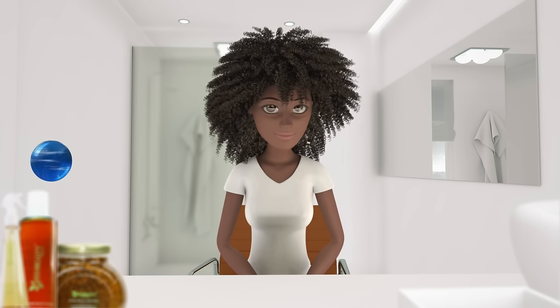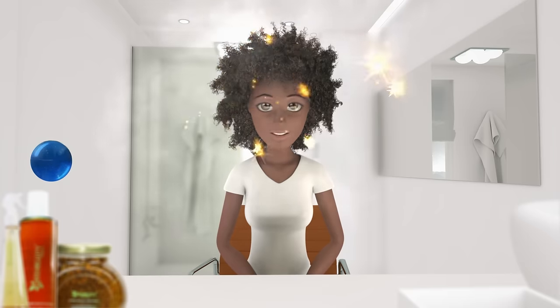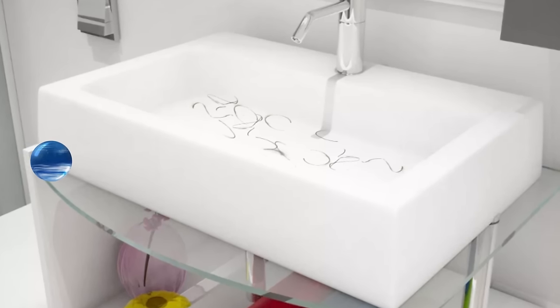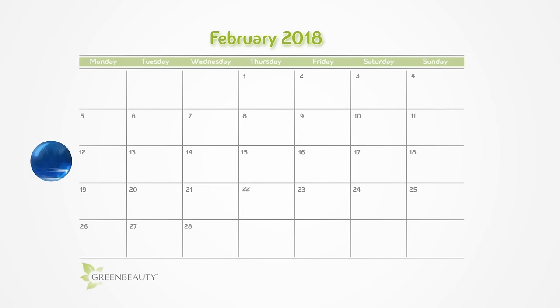Dry hair equals breaking hair, so it's important to stay on top of it. But it's not difficult — it's more about consistency. A good start to get to know your hair is after a wash day or a re-moisturize and re-lubricate day, watch to see how many days it takes your ends to get dry, then subtract a day. That's how often you should be moisturizing and lubricating your hair. For my hair type, it takes five days for my ends to start feeling dry, so I re-moisturize and lubricate every four days.